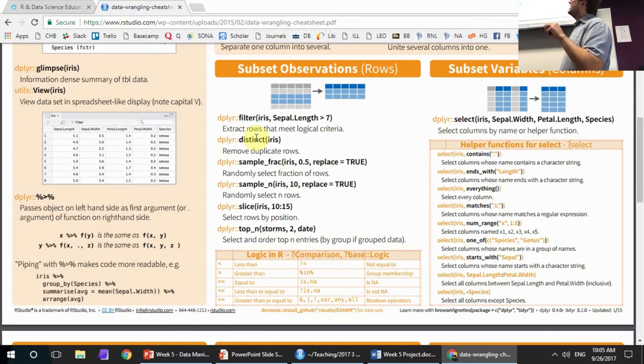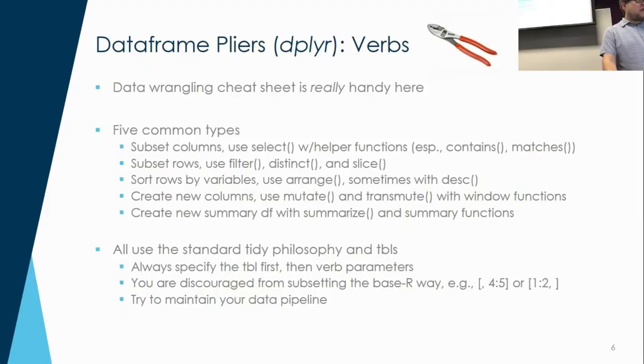Distinct is really useful in a lot of data science stuff we're going to do later. When you're connecting multiple different data sets that potentially have overlapping information in them, then distinct allows you to cut out duplicate cases in one command very easily. You also might want to do slice under certain circumstances. If you want to just take a subset for testing purposes, for example, you might add a slice command in that does that for you. Or sample underscore n, doesn't really matter.